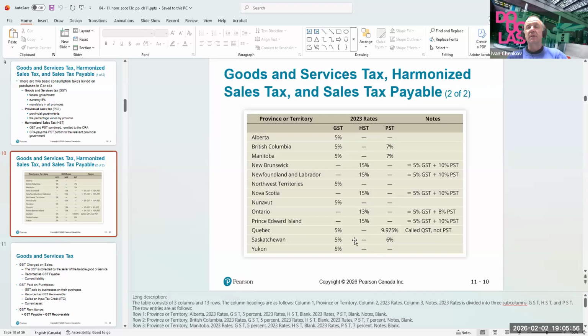Combine those two, in Saskatchewan it makes it 11%, in Manitoba and British Columbia it makes it 12%. Now combine HST, the lowest we have is 13%, which is 1% higher than the combined rate in British Columbia and Manitoba. The provinces charging their citizens the most are New Brunswick, Newfoundland and Labrador, Nova Scotia, and Prince Edward Island, all the Atlantic provinces. They are set on a 15% flat HST on everything, on the services and the goods.